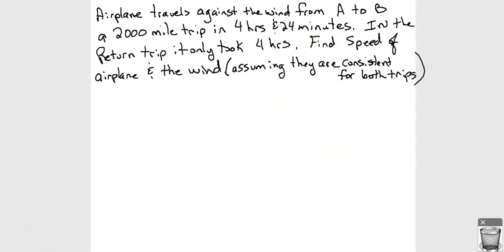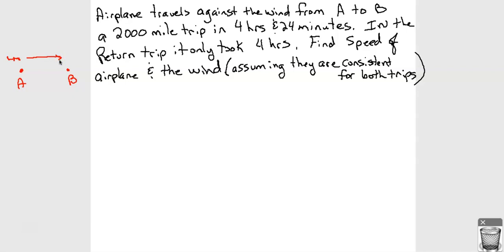All right, so let's look at a word problem. You may want to pause the video to make sure you copy this down, look at it, study it, and actually understand what's taking place here. You have an airplane flying from point A to point B. Wonderful drawing there. That's an airplane, and it's flying from A to B.